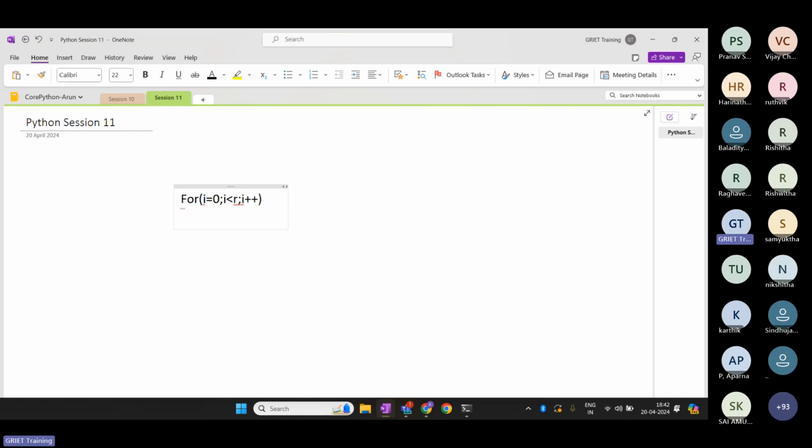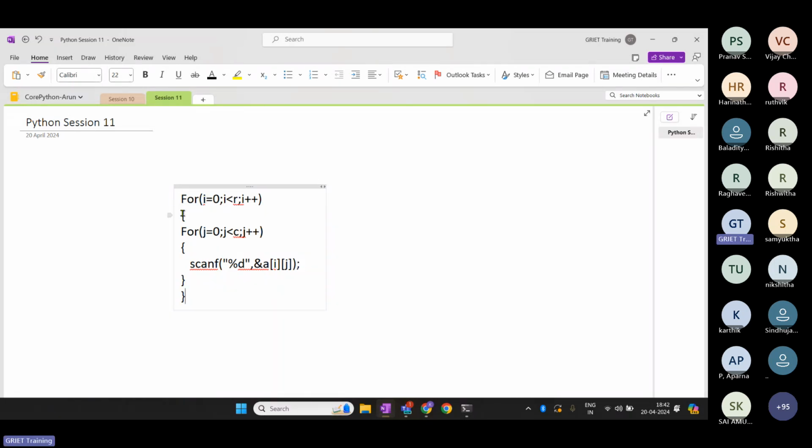Then inside, for j equal to 0, j is less than n, I mean, less than column, j plus plus, right? Then what you used to do? scanf percentage d, ampersand a of i comma j, right? This is how you used to do it in C.